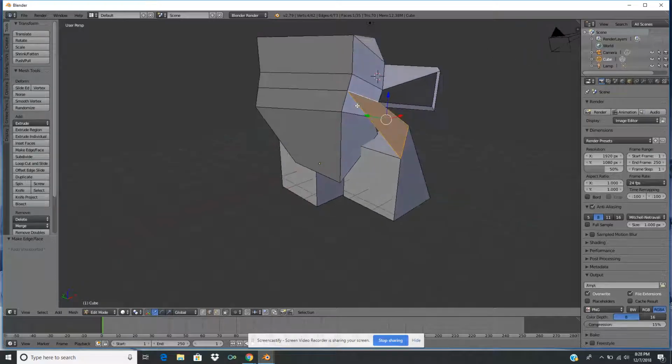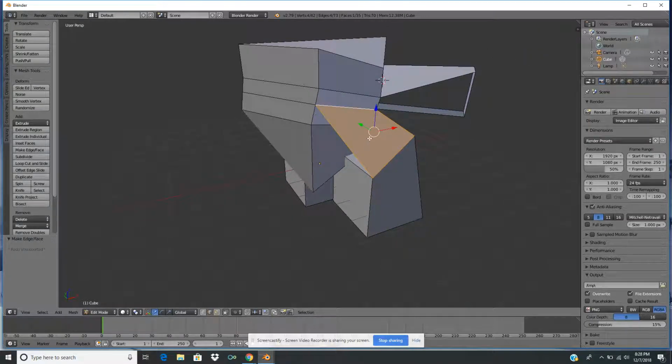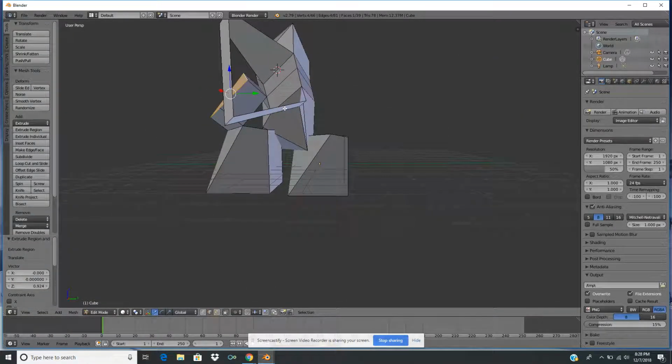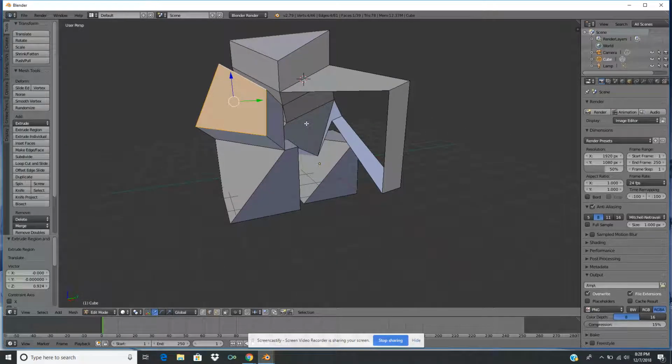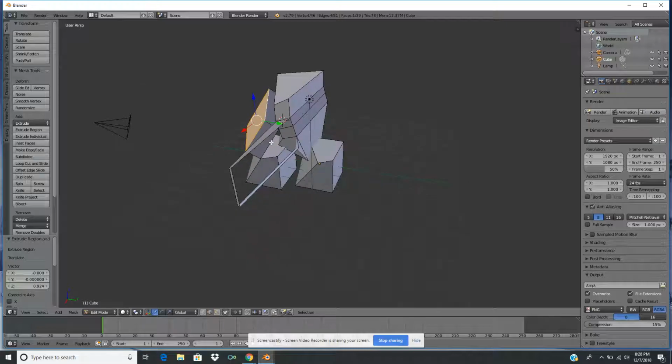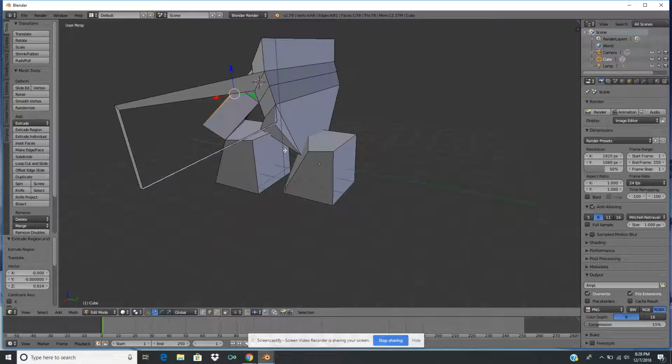Now let's join that geometry. And then with that already selected, we're going to hit E again, and it's going to extrude it. And there, it's extruded out. Now this is like the most amazing model I've ever built, really, I think, by just showing you stuff. I'm really glad that I'm doing this tutorial.